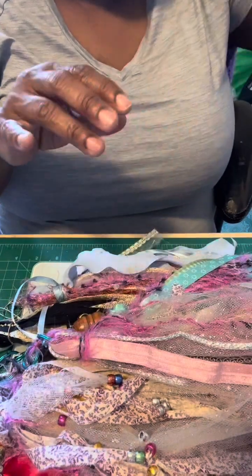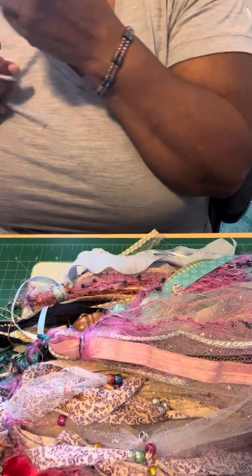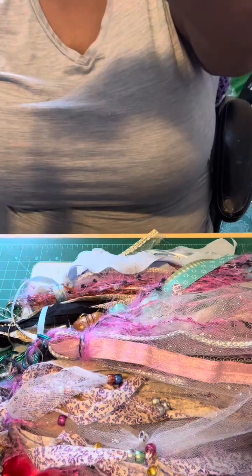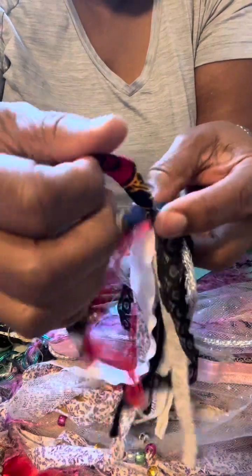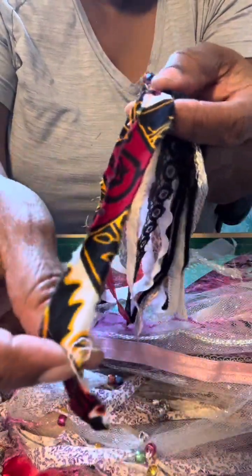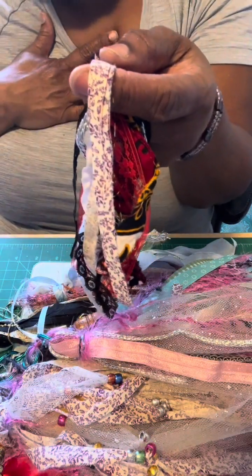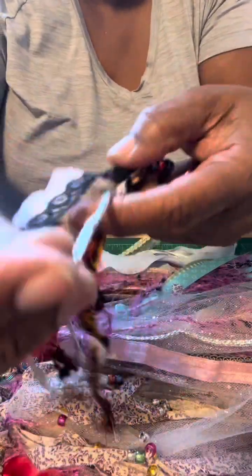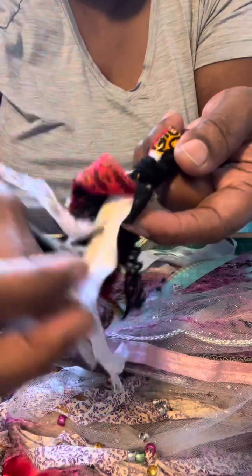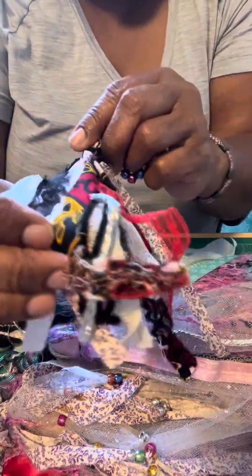I see a few. Now, I tried on this one to make it cultural. So I used some of my fabric that my daughter brought me, the African print fabric, a gift from my daughter. Then I used this because, even though I have it mixed with other fibers, it reminds me of the old wallpaper. Then I have the cord and the colors of red and black lace, which are indicative of our flag.